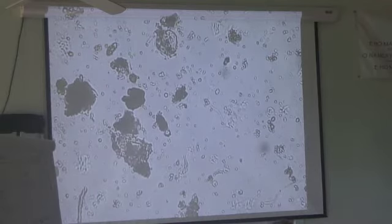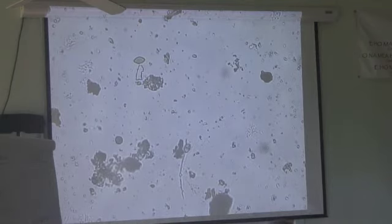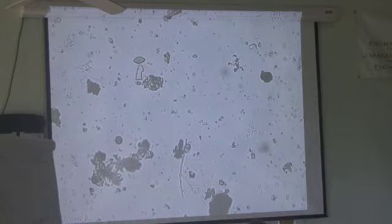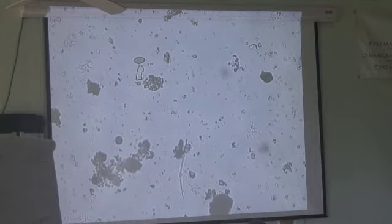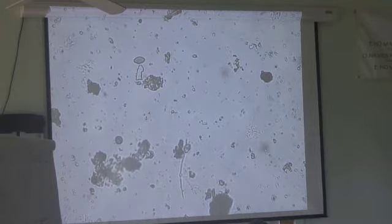So that was field three, so let's go on to field four. Just continue. You're just moving down each time. Yep, I'm just moving down. I will do five fields here on my cover slip, and then I'll move over, do five fields up, move over, do five fields down, move over, do five fields up, if I feel the need to do that many fields.